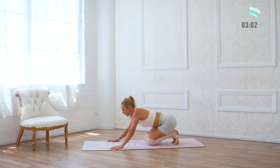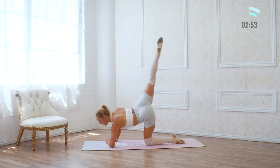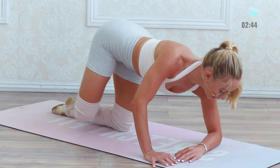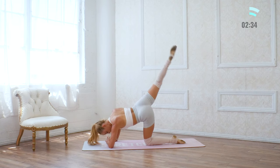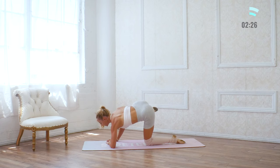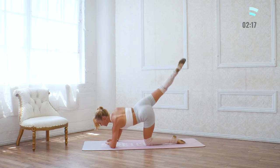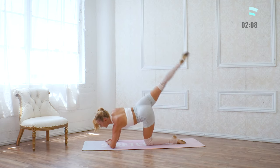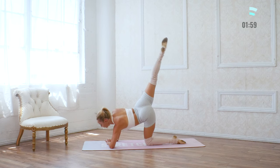We're going to do that one more time — it goes faster once you know what you're doing. Let's go — this is it, you can do it. Here we go — up, and eight, seven, and six, and five, good, and four, three, two, and one. Pull it all the way — make sure the elbow touches the knee, or rather the knee touches the elbow. For eight — give a little squeeze at the top where the booty is. Six, five, four, three, and two, and one. Cross it down, drop that hip, lift it up — eight. The leg stays as straight as possible — I engage my quads. Six, five, and four, three, two, and one.